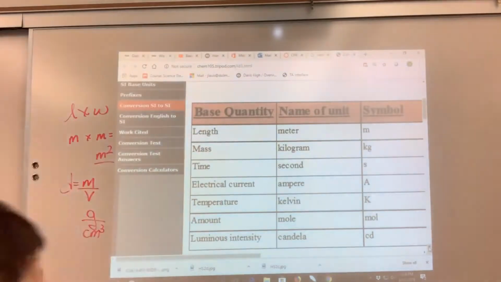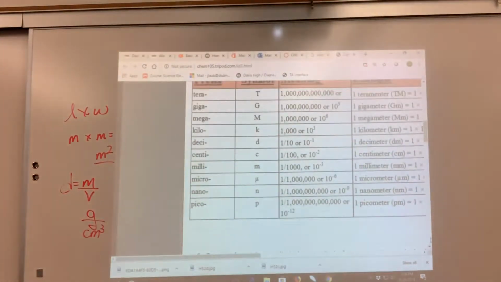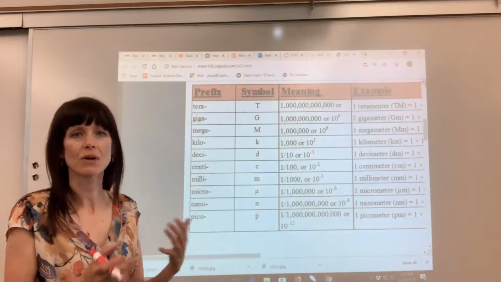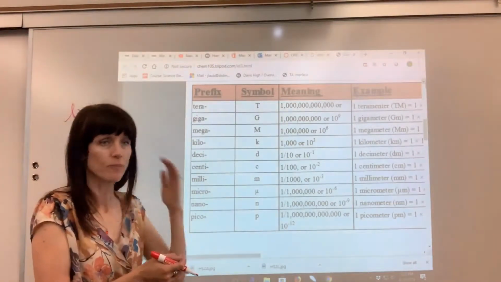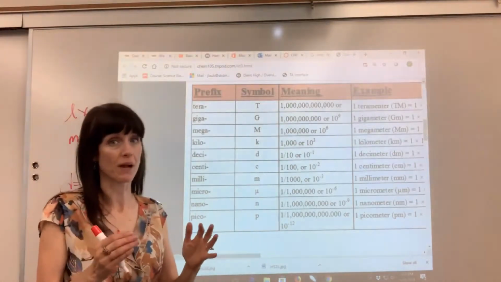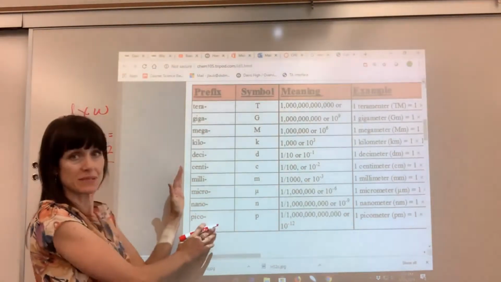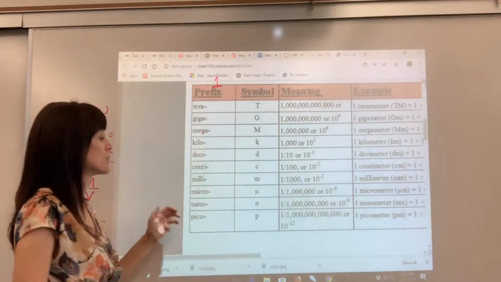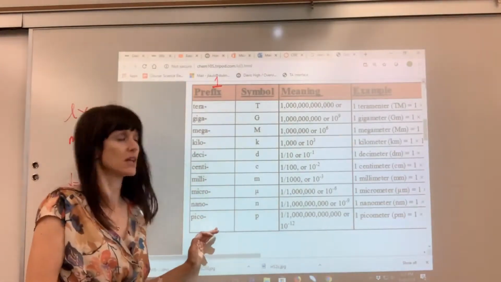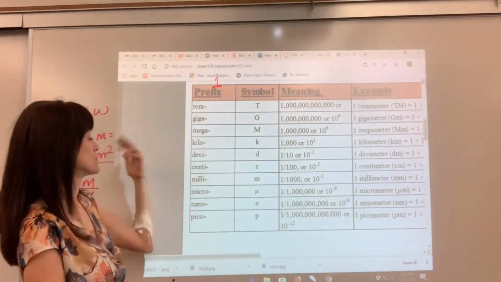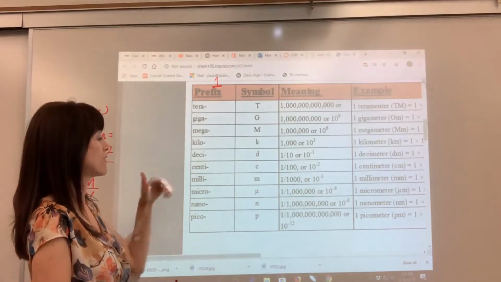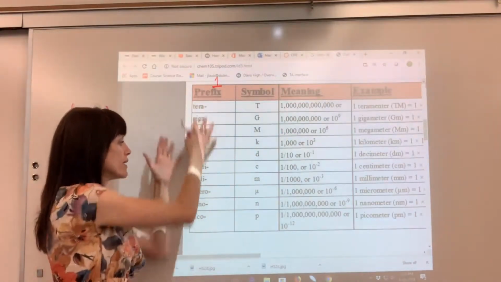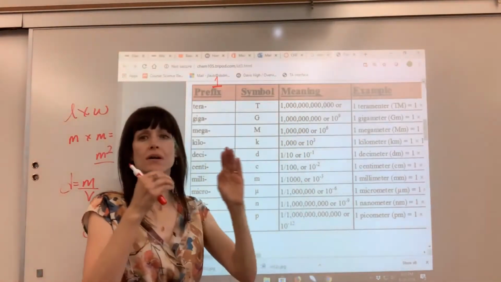Now, prefixes. Let me scroll down. Here are examples of prefixes. Now, how you read this, and you can Google this, like anywhere on the internet, and it's going to be presented the same way. If you have one of these charts, this is what I would write on it. I would do above these items, the prefixes, write the number 1. This is saying if I have 1 gigabyte, if I have 1 millimeter, if I have 1 decisecond, if I have 1 micrometer, if I have one of any of these, how does that relate to the base 1, a meter?